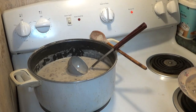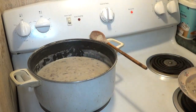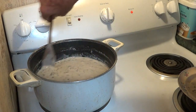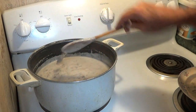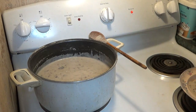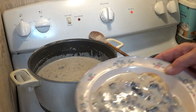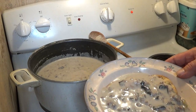One of my problems is I have not yet figured out how to cook for one person. But by leaving this as the gravy, I can eat it all week and yet have a different meal every day. So that's looking pretty good. Incidentally, I don't know how much Cracker Barrel charges for their biscuits and gravy, but this right here, based on the price of hamburger and the price of sausage, probably about 50 cents.